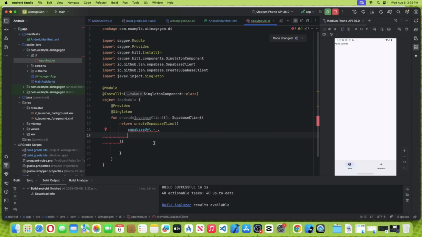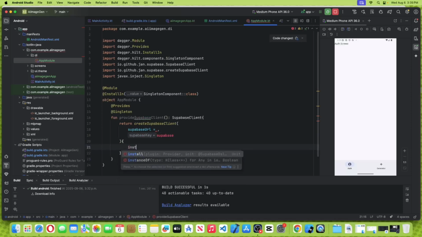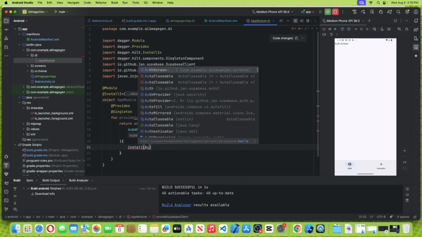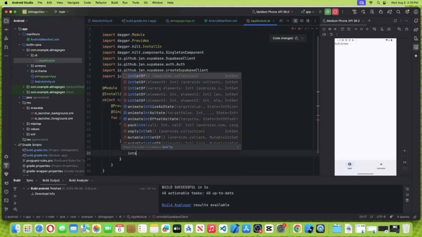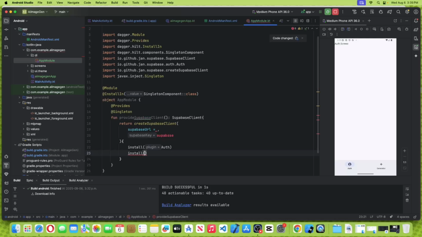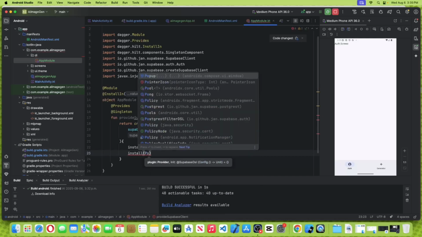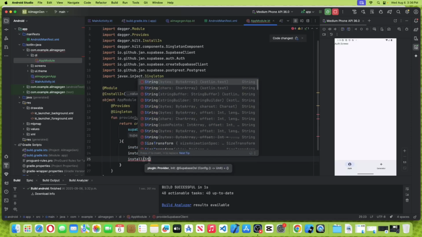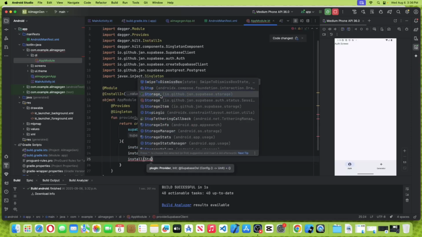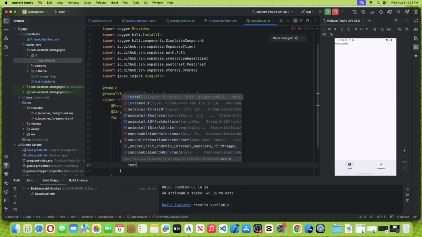Then after that we will say install, and we need to install Postgrest, and install Storage, and also install Edge Functions.